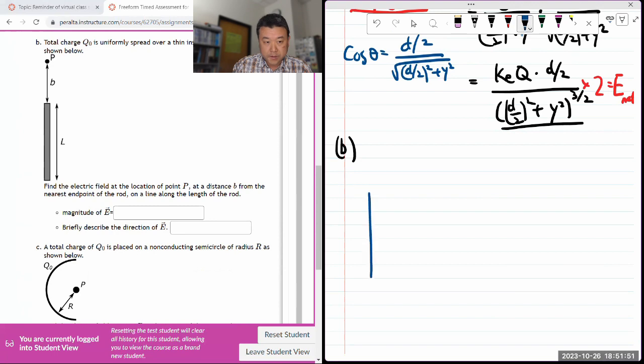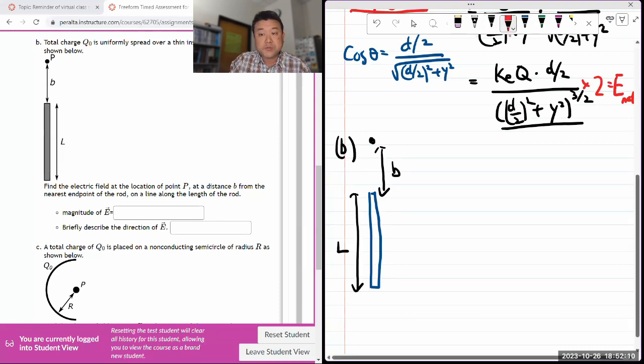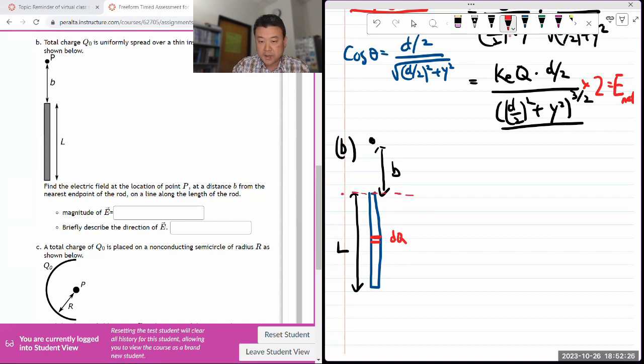So you have a rod like this, and we are looking for the electric field at a point P that's a distance B away. And when you are trying to find electric field by integration, the starting point is to express the contribution to electric field due to some small representative element that's going to have charge dQ. And you want to have parameters for expressing this representative element. Let's say my y is equal to 0 here. My positive y goes downward, and this element is at some location y. The thickness, or length, of this can be expressed with dy.